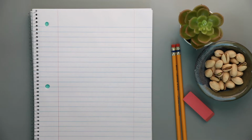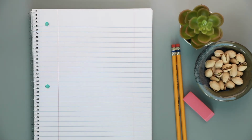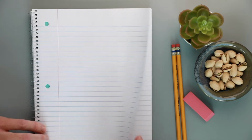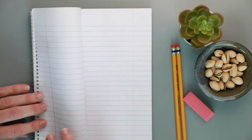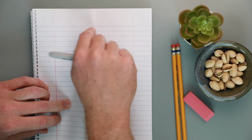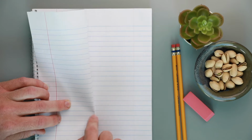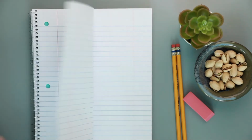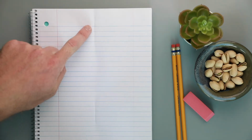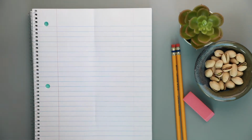Today, I'm going to do that by writing a little friendly letter to one of my favorite students of all time, Guyton. To start, we want to find the middle of our paper. To do that, we're going to fold our paper over. Instead of completing the fold, we're just going to tap at the top, and we're going to tap about three-quarters of the way down. What that does is when we open it back up, it'll give us a little crease so that we know where the center of our paper is.